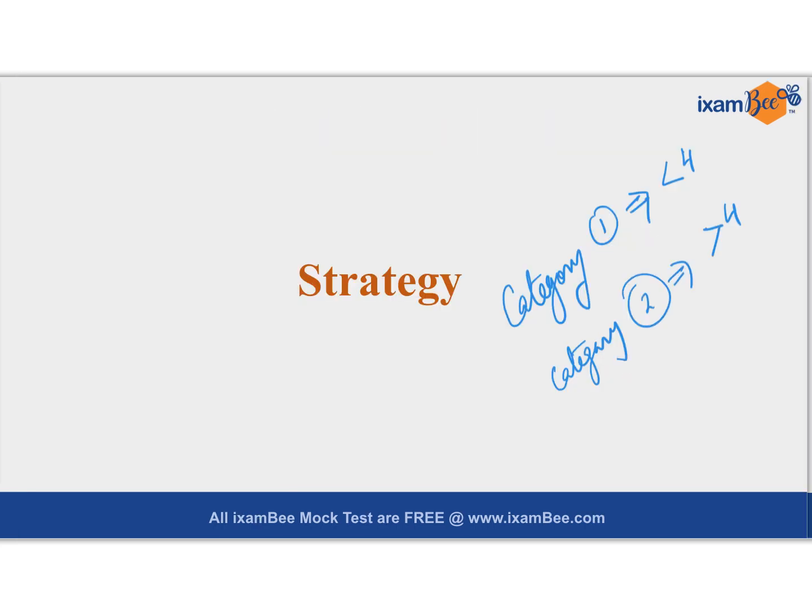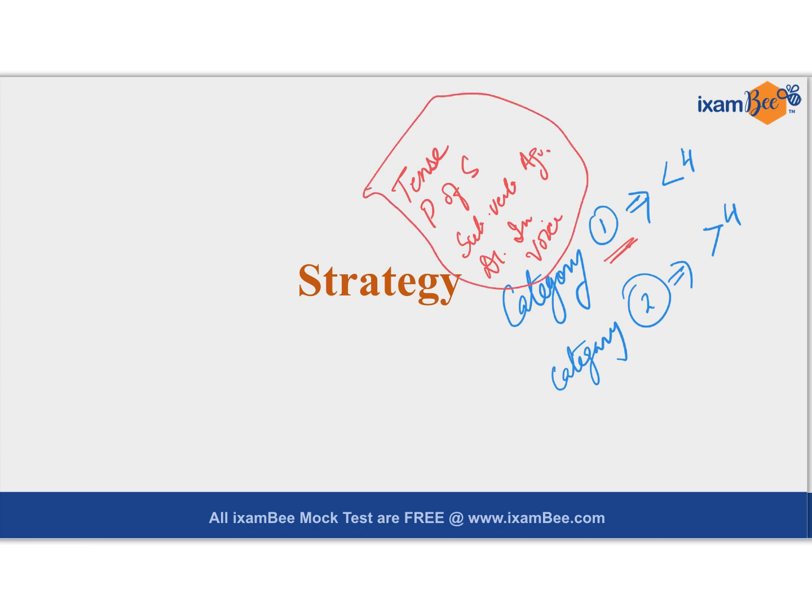So if you are in category number 1, that means your score is less than 4 out of these 8 sentences, I would suggest that you focus on the basics of grammar. So I would suggest tenses, parts of speech, subject verb agreement, because you have time, you can afford to do all these, direct and indirect speech, and voice. These 5 chapters you must do, right, if you are in category number 1. And then parallelly you can also practice, like when you are doing tenses you can practice chapter tests.